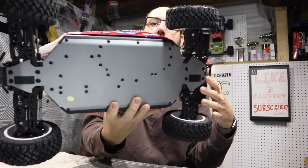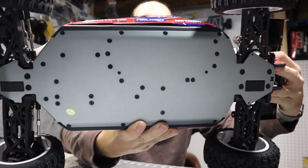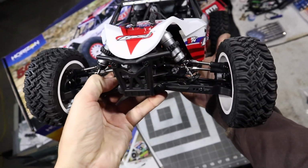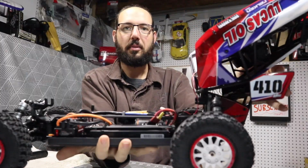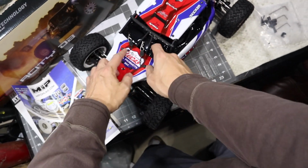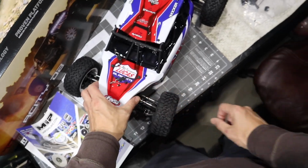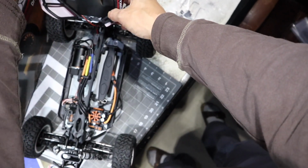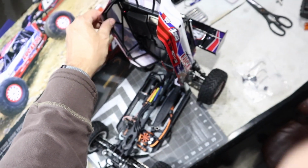But you get a fully aluminum chassis on the bottom, really nice. The design is awesome. This is a LOSI Tenacity DB Pro. It's got a flip up lid. You pop the top off and they're connected, which is awesome. Plastic, but this is all caged. Wow, I didn't really remember that this is all caged on the inside here.